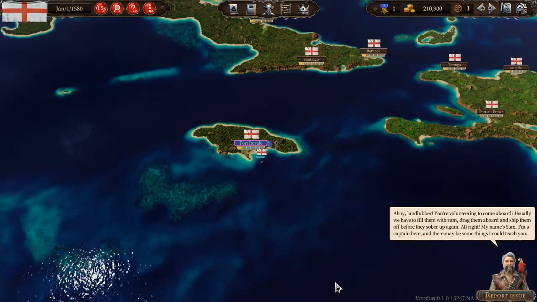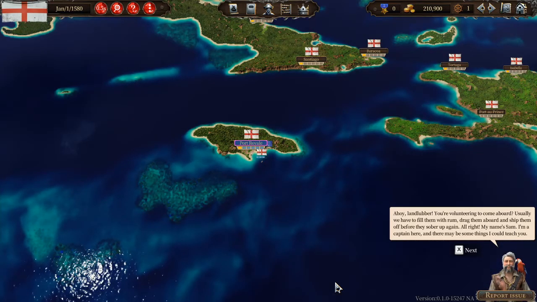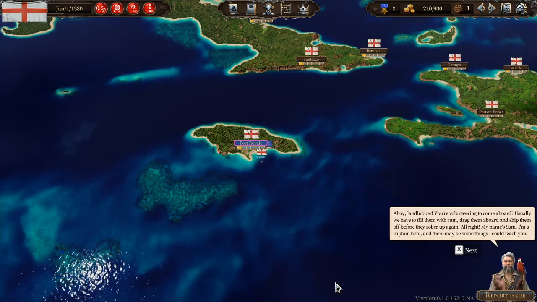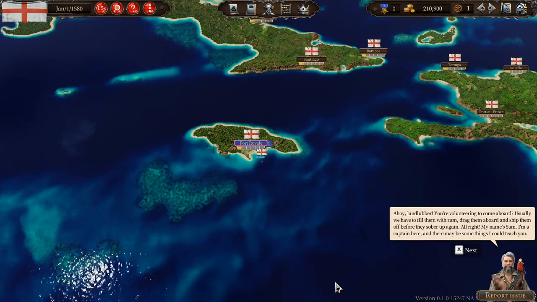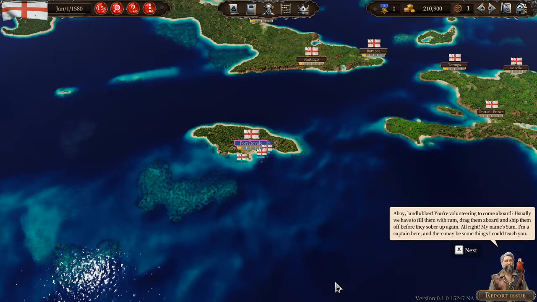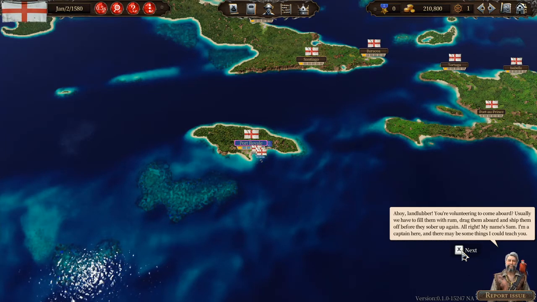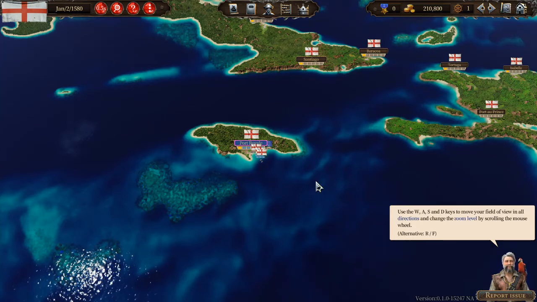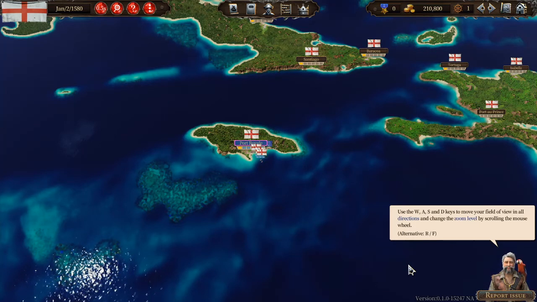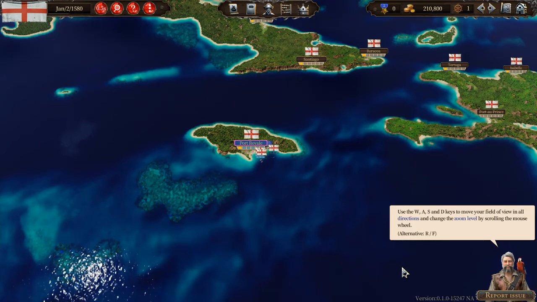Ahoy, landlubber! You're volunteering to come aboard? Usually we have to fill them with rum, drag them aboard, and ship them off before they sober up again. All right. My name's Sam. I'm a captain here, and there may be some things I could teach you. The most important thing is to know where you're sailing to. Climb into the lookout, take the telescope, and look around.